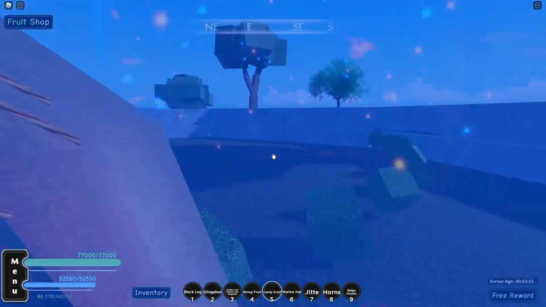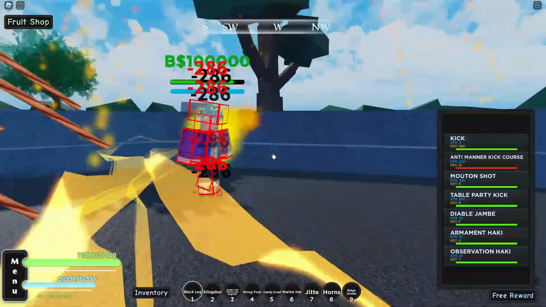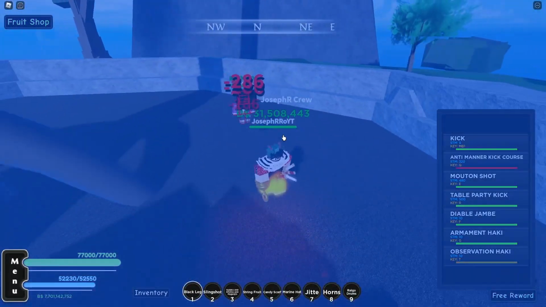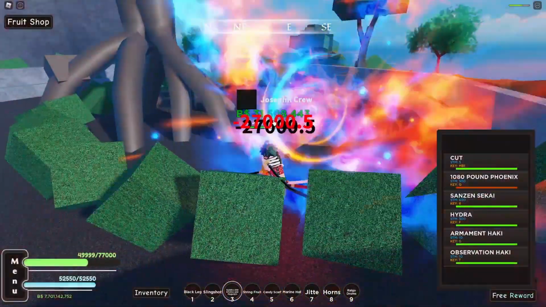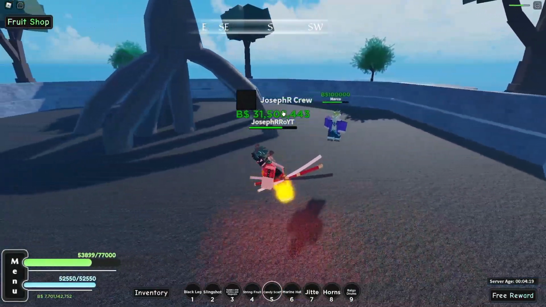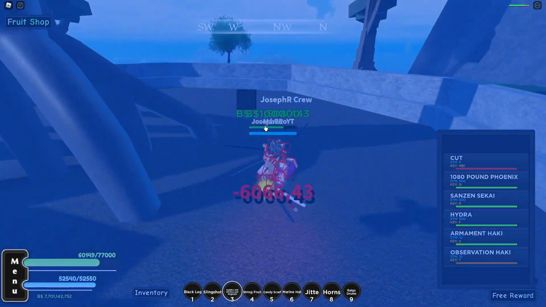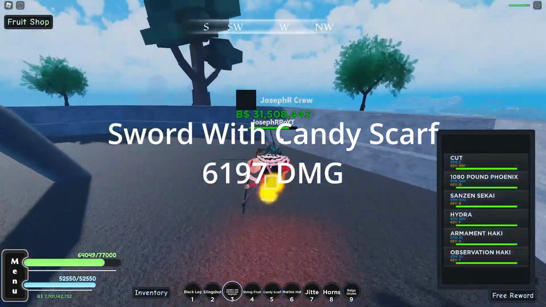Let me put on scarf. Scarf is on. Black leg, I did not see it, so let's wait and one more time. Okay, and let's see the sword. 28k, so it doesn't boost the swords from what I can see. Or one more time. 6k with scarf. 6200. Okay, so it boosts something.